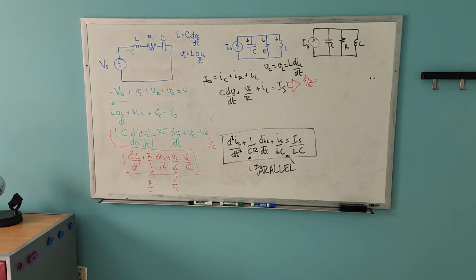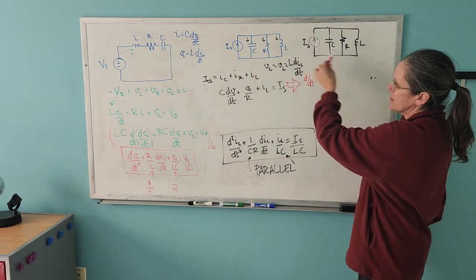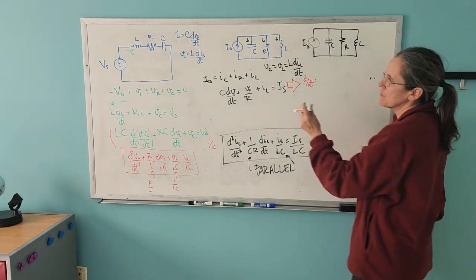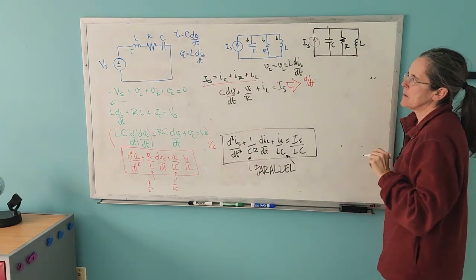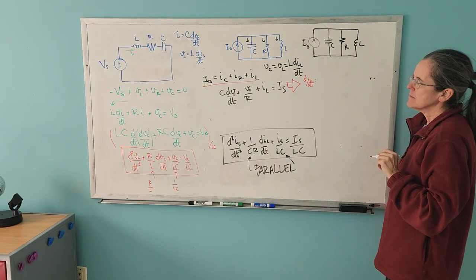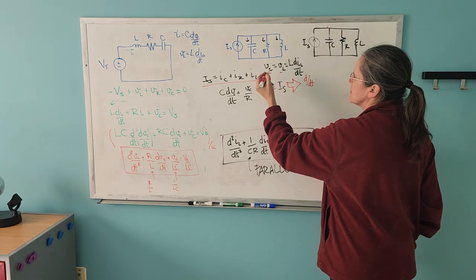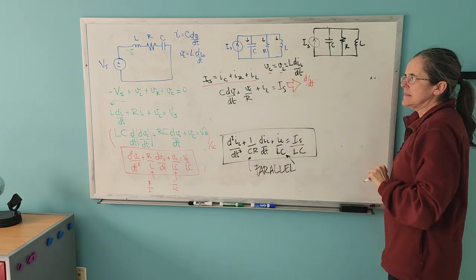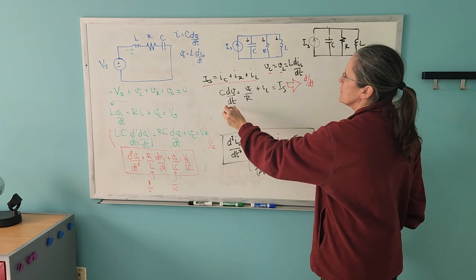Okay, now I'm going to show you another way of getting to a characteristic equation for the same circuit, the parallel circuit, but doing the derivative. So I start this black circuit here, still doing KCL, and I still use the fact that VC is the same as VL and the same as VR, and it's L dI/dt.